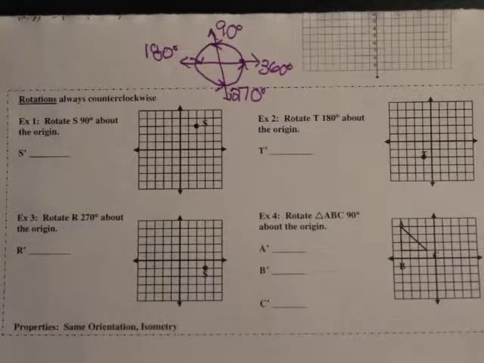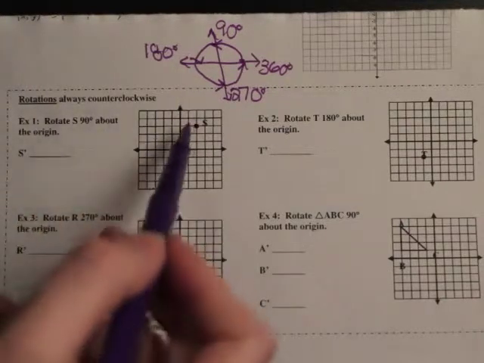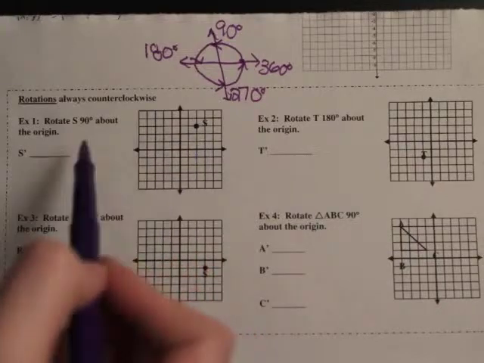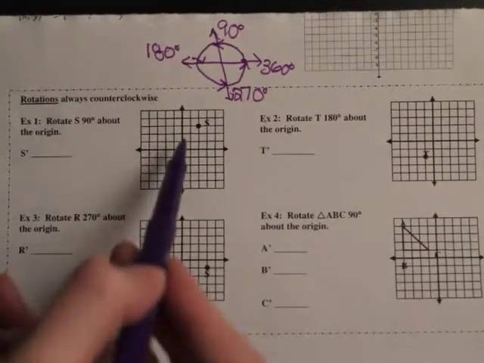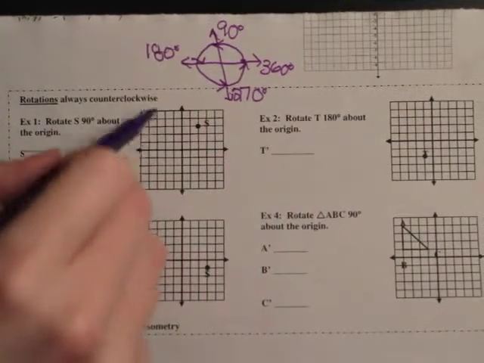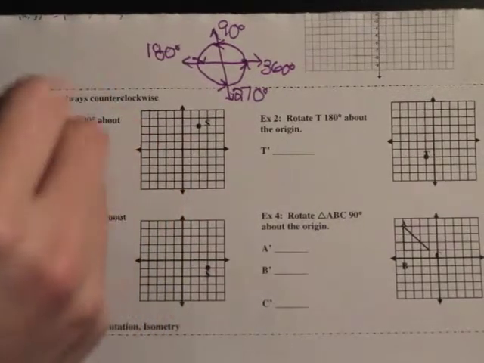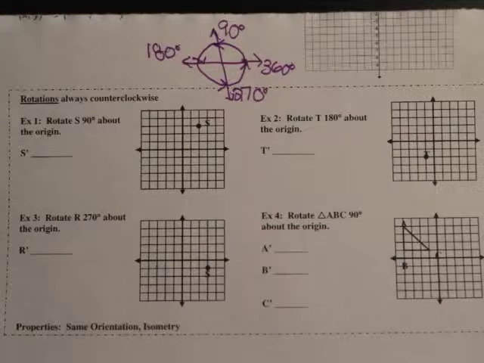So these are rotations. First thing I want to say is that rotations are always counterclockwise, meaning in this first example, when it says we're going to rotate this S 90 degrees about the origin, that's the center, it's going to go 90 degrees in this direction, so meaning it's going to end up somewhere here in quadrant 2. Okay? Now that I've discussed how they go counterclockwise, I don't want you to stress out too much about the word counterclockwise. Okay? I just want you to focus on the directions that I'm going to give for these notes.